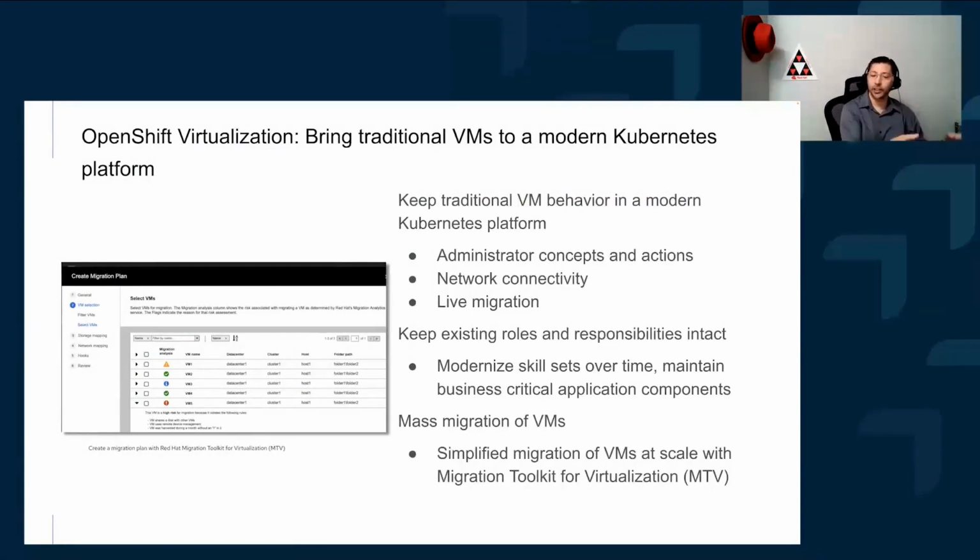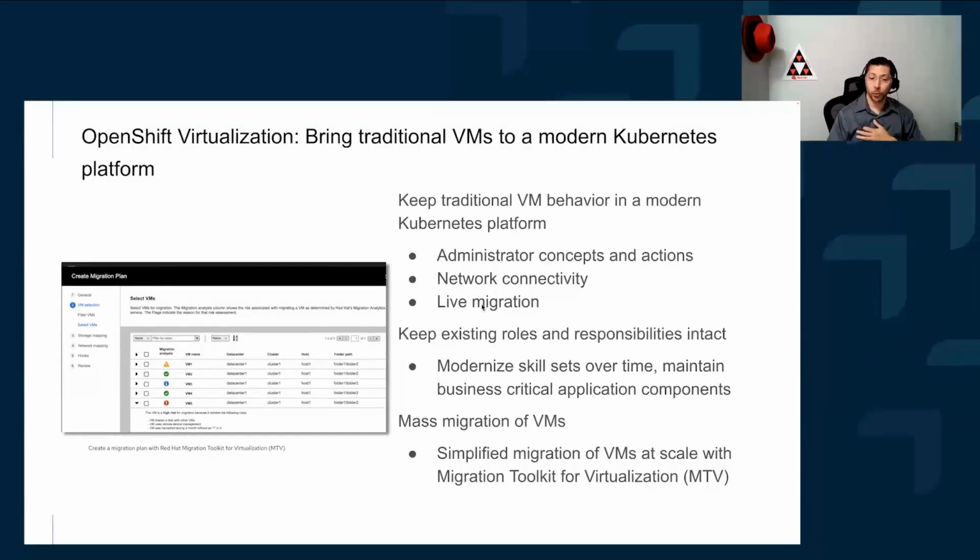You're able to take advantage of a common DevSecOps platform with all of the tools needed for application modernization, but while maintaining the roles and responsibilities and not disrupting your business as usual. Then you can choose to modernize applications and processes on your own schedule based on your own priorities.